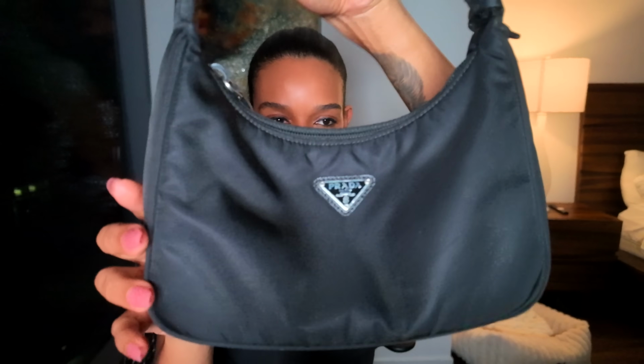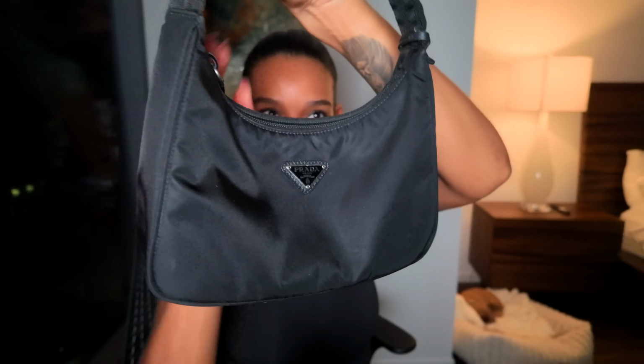It looks pretty good. I feel like it looks pretty good for a bag that I still only paid $400 for a Prada bag. I don't know, I think it looks pretty nice. But that's the great thing about these nylon bags, is that you can wash them. I just washed it on delicate cold and I hung it up by the handle and let it air dry. Came out perfect. I love this bag for the summer when I just need to throw stuff into something and take it with me. This bag is perfect for that.